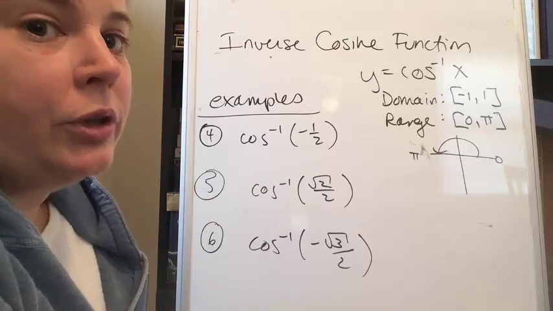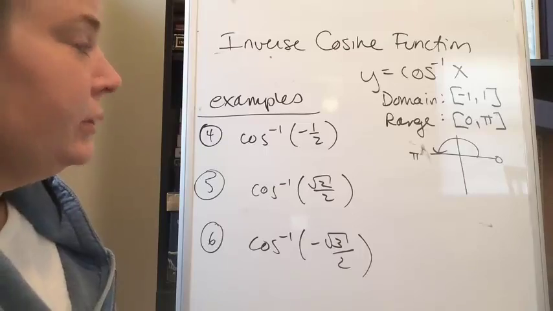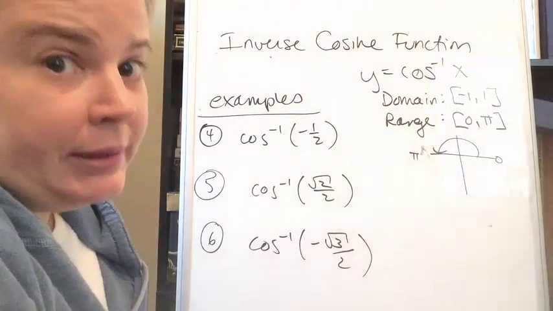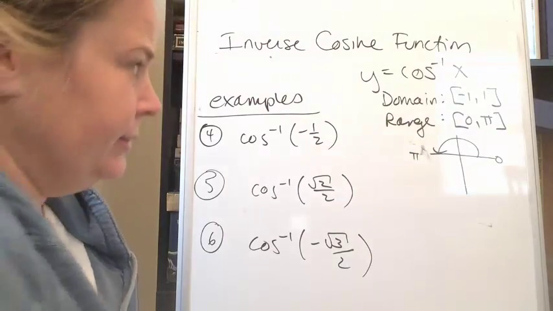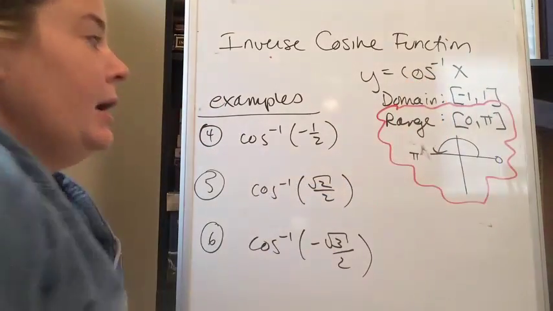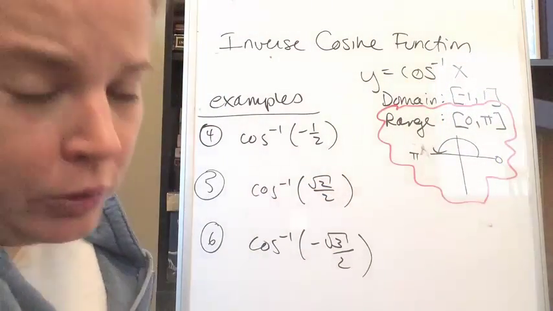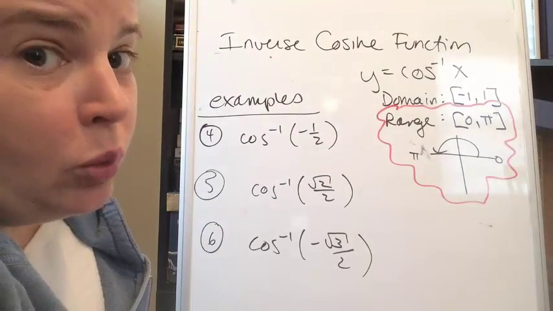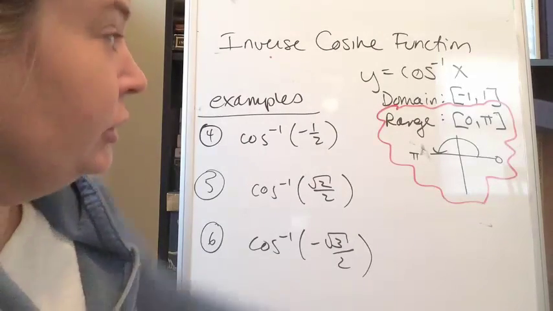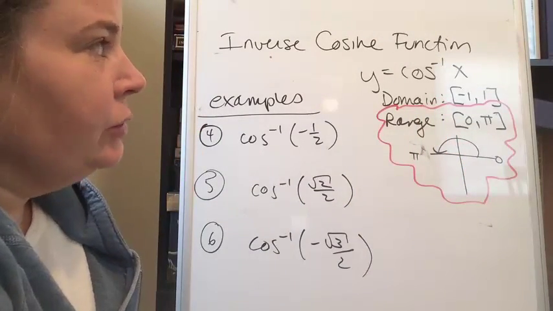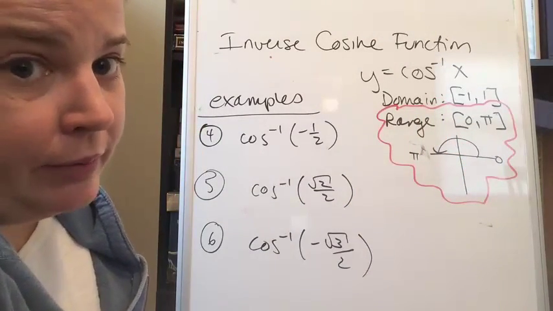So the inverse cosine function, its domain is -1 to 1, and the range is going to be from 0 to pi. Again, this is the important piece of information you'll have to remember when doing these problems. The answers for inverse cosine can only be between 0 and pi, which is quadrants 1 and 2 going in the positive direction. So all answers for inverse cosine will be positive.